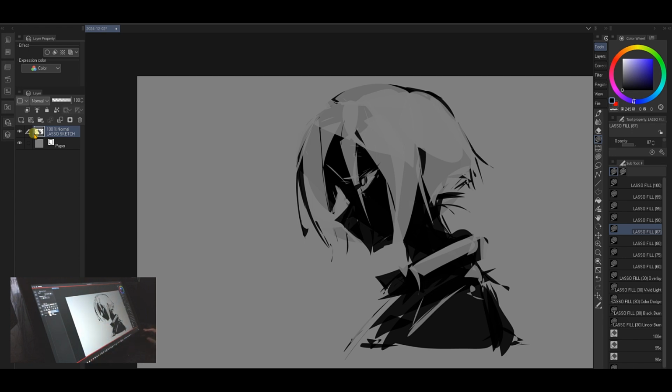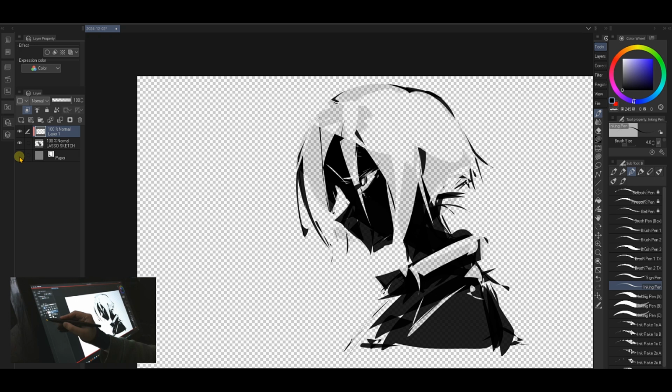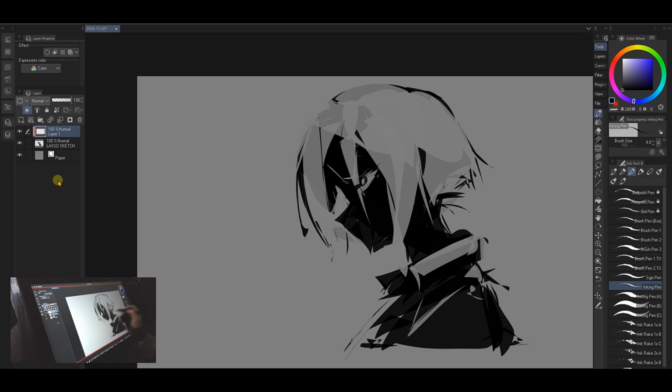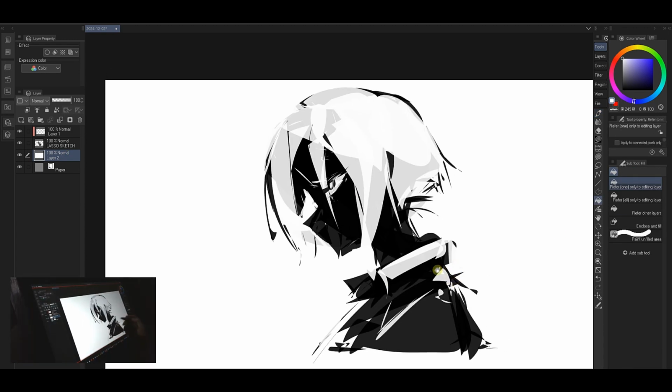So based on the last video I did, or last session, I know I'm going to try doing this. I'm going to hit a new layer, but I'm going to make it a clipping mask. Or sorry, a clipping layer, right? Or a clipped layer. And I'm going to go to my brushes and I'm going to just paint over the blacks, right? The dark ones. So wait, should I make it? Let me just show you. This may be easier. I'll make a new layer. I'll make it white. How about that?